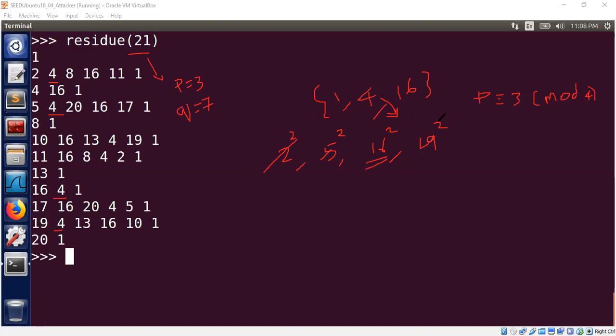Let's say Alice was sending an odd number, 1, to Bob. By the way, the message is only 0 or 1. So we don't really care whether it's some other number, we only care whether the bit was 0 or 1. Let's say the bit was 1. What are the possible square roots of 1? We can see here the possible square roots of 1 are 1.